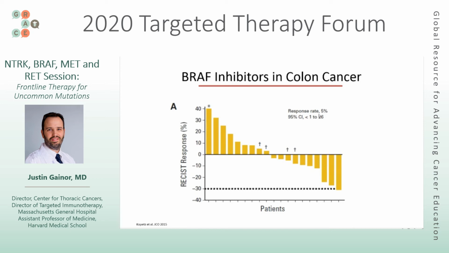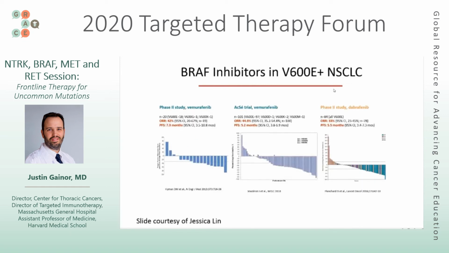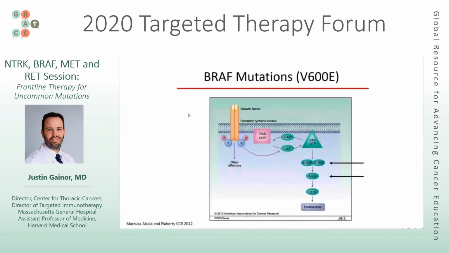It looks like with KRAS mutations, the newer drugs targeting them have shown very promising response rates in lung cancer, but lower response rates in colon cancer, suggesting that there's some context dependence. So what about the experience in lung cancer? Is it going to be more like the experience in melanoma or more like the experience in colon cancer? And fortunately, what we saw in a series of studies shown here, it looks more akin to melanoma, seeing response rates around 40% if you just use a BRAF inhibitor, so just blocking that one genetic change.